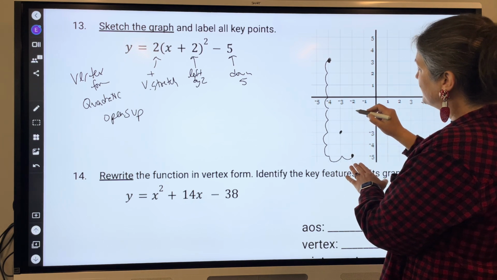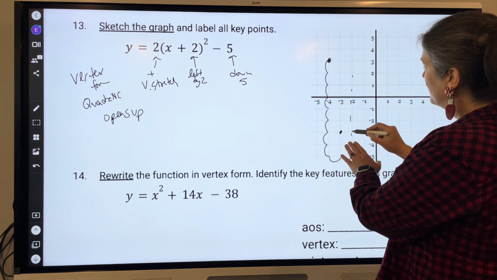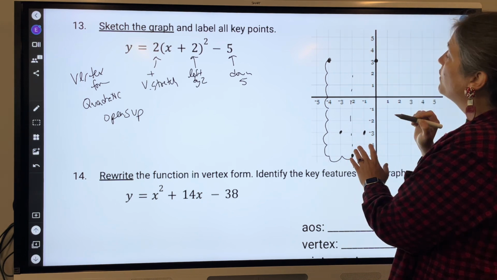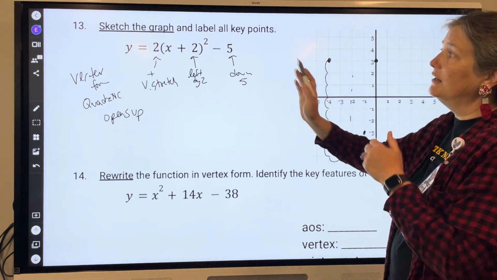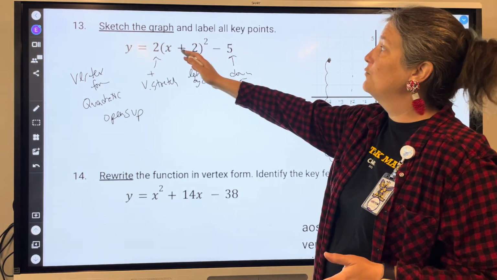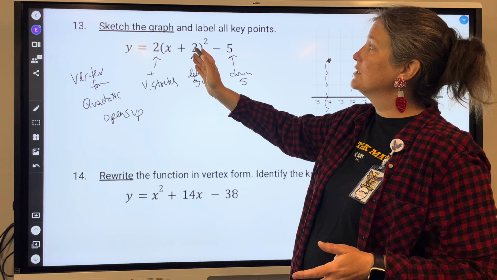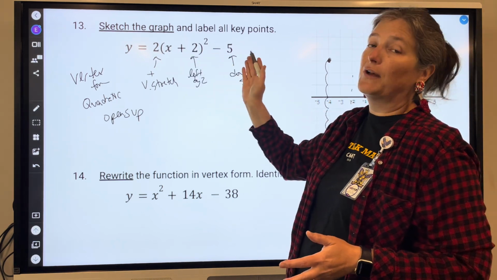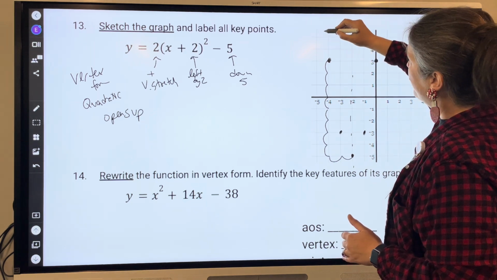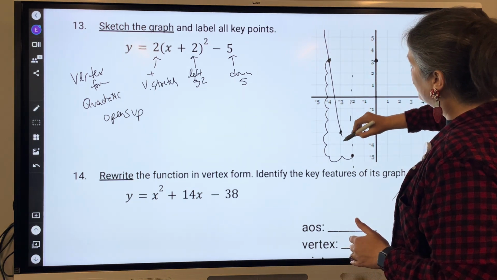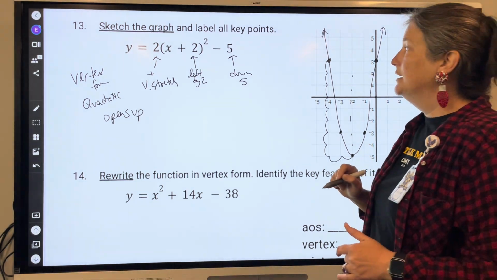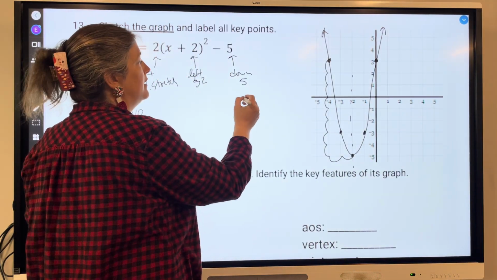And then the axis of symmetry should inform me that this point is going to be here, and this point is going to be here. So there's my y-intercept of 3, which doesn't look like it should be there, but this isn't standard form. So when x is 0, I get 2 squared, which is 4, times 2 is 8, minus 5 is in fact 3. So I was expecting a y-intercept of 3. And that's as many points as I can possibly graph, and it's just this very steep parabola that looks like this.